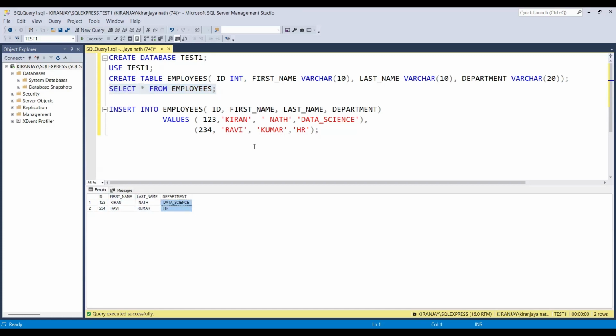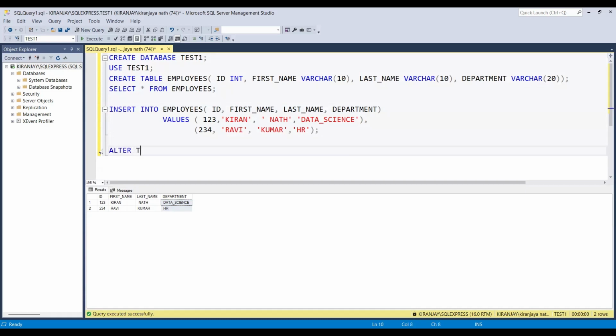So you can use this create command like this so that you can create a database, you can create a table. Let's move to our next command, that is alter. Why do we use alter? To change the structure of the data. Suppose you want to change the data type of ID. Now we have the data type integer for the ID column. We want to change it to character. Let's see how we can do this.